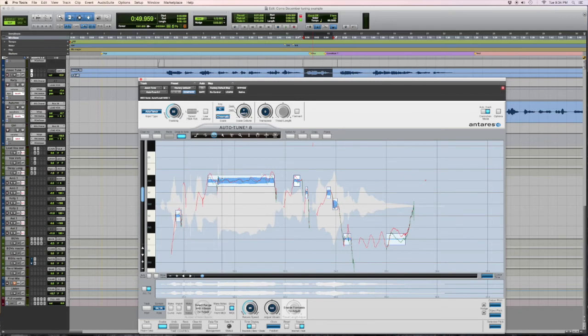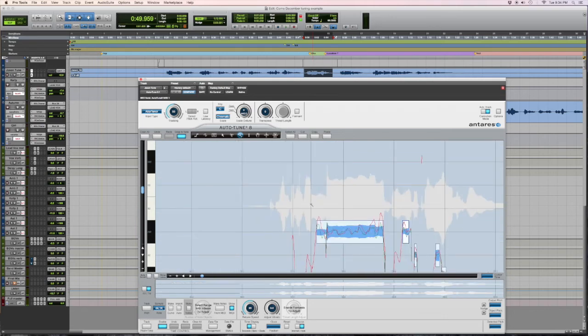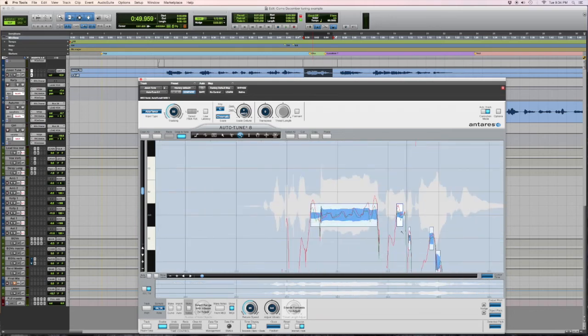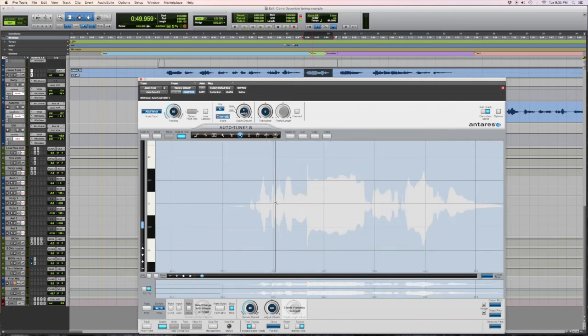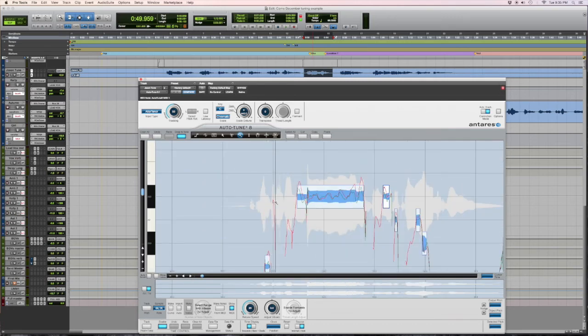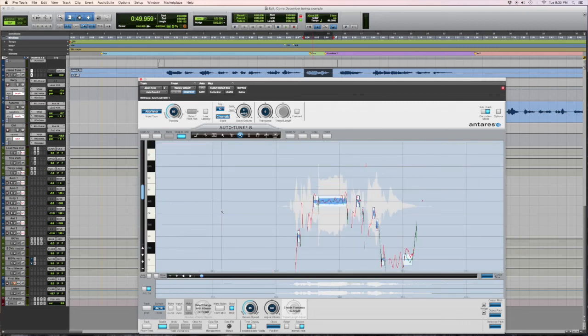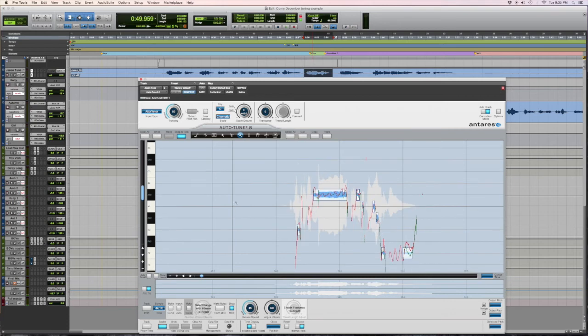So just to quickly summarize some of these tools I didn't show. Here's the zoom tool. It does what you think it would do. You can click or drag around a section, and you can zoom back out here and here, and then grab the zoom tool. Boom. Really handy when you have the entire vocal captured on the screen, because it gets pretty cluttery looking. The I-beam tool, great tool.